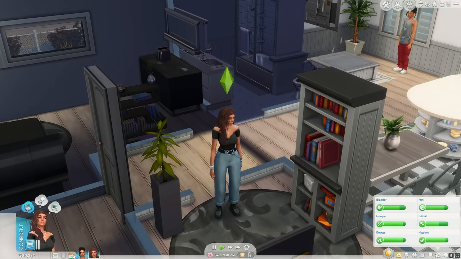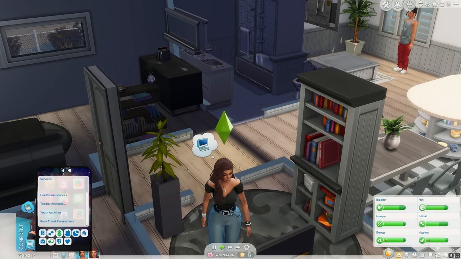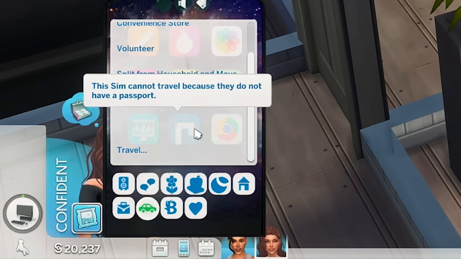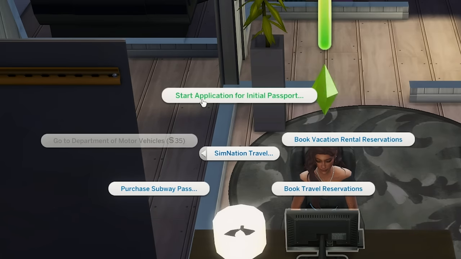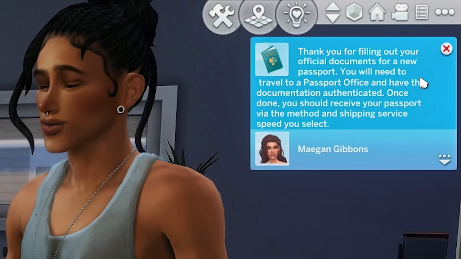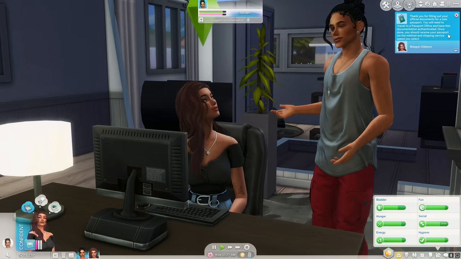So first things first, if your Sims want to take a trip, and by that I mean if they want to go on like a vacation or they want to stay in like a rental home, they will need to book plane reservations and also put down a rental deposit. They also will have to go and get their passport to be able to go to places like Salvadorada or Mount Komorebi. Your Sims will need to obtain a passport.